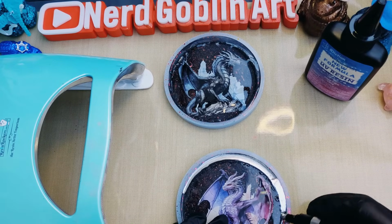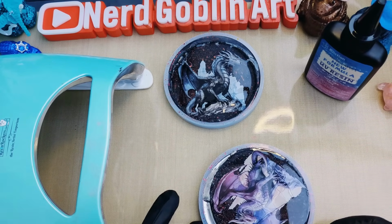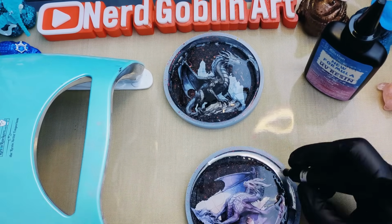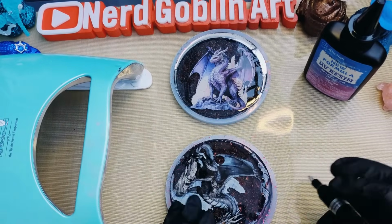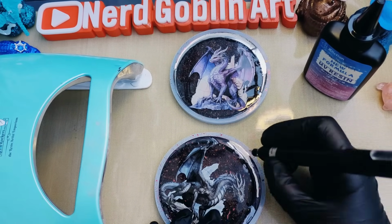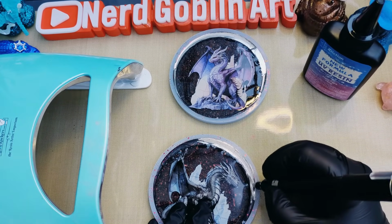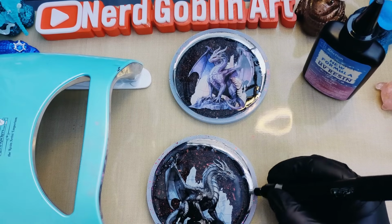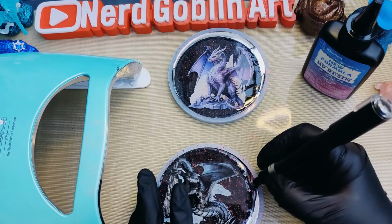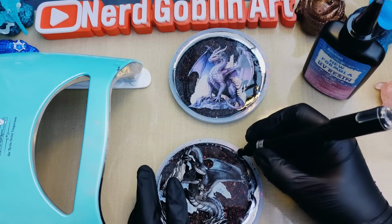So I've got my JDiction Silver Chrome marker. Really good markers actually. I wasn't sure when I first started using them, but I quite like them. So I'm going to do both, but I'm only going to be putting on a layer of the UV resin and putting them under the lamp. There's no need for you to see the lamp being on. They go under for 5 minutes.